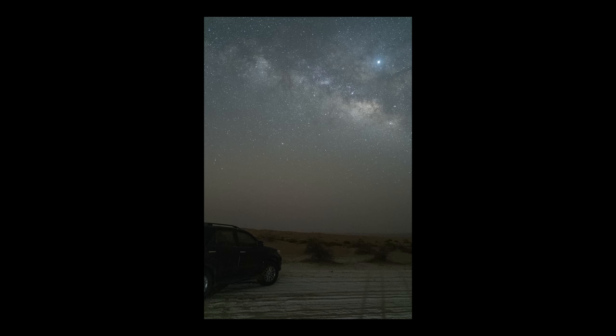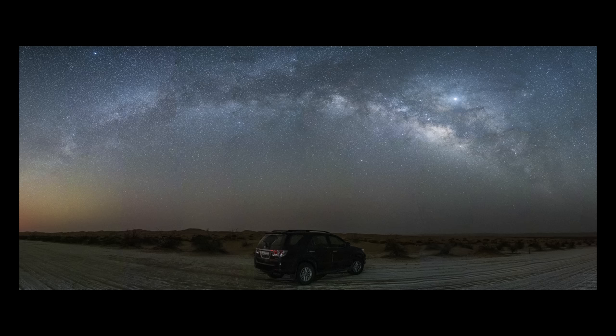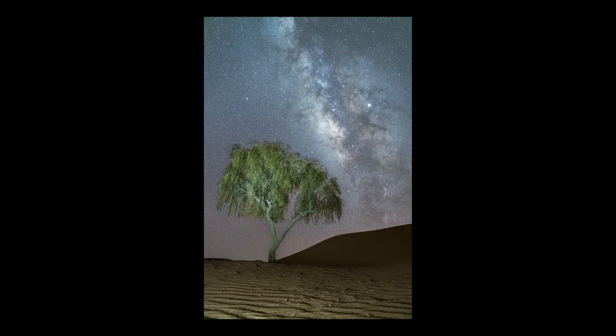If you're heading out and you want to shoot the Milky Way and it's quite low and flat in the sky, it's quite tricky, so you'll probably have to do a panorama. If it's more vertical in the sky, it's a little bit easier, especially when you have a foreground object like I've got in this shot. A good scenario for this lens would be if you're in the mountains and a constellation or part of the Milky Way was vertical above a mountain range — you could really get a close-up of the mountain and the Milky Way, and these shots work really well. Also, for an f2.8 lens, it's relatively small and light, and this is great for traveling.